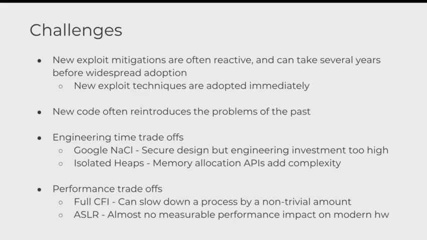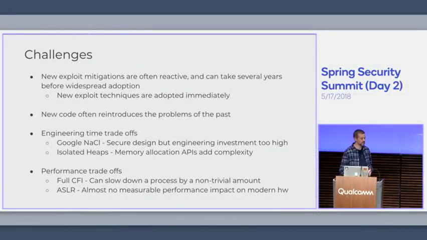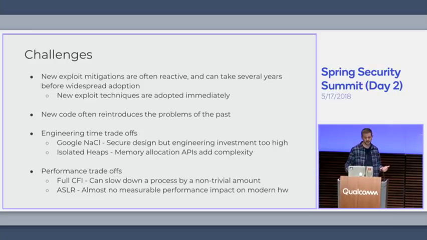And unfortunately, new exploit techniques are adopted like within 24 hours. New code often reintroduces problems of the past. We see this all the time. About 2 years ago, I reported to Chrome when they replaced part of their JavaScript heap with a thing called OilPan. They basically reverted backwards to 15 years ago and put a bunch of inline metadata in line with the heap allocations. And it took about 2 years for them to figure out how they could move that out and protect it in a way that didn't actually hurt performance and cache locality. And that was brand new code from a team who really does know what they're doing.